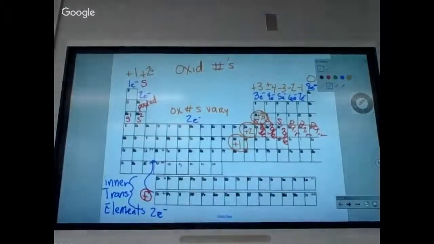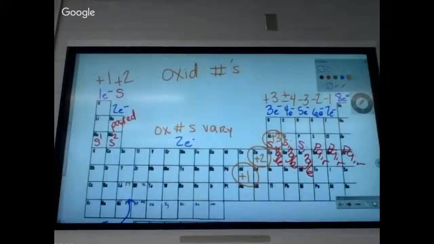All right. So when we talk about writing names, we know the ones that have only one oxidation number do not get Roman numbers, right? So let's talk about that briefly. The nitrogen column is minus 3. Aluminum is a plus 3. Even helium's a pair.